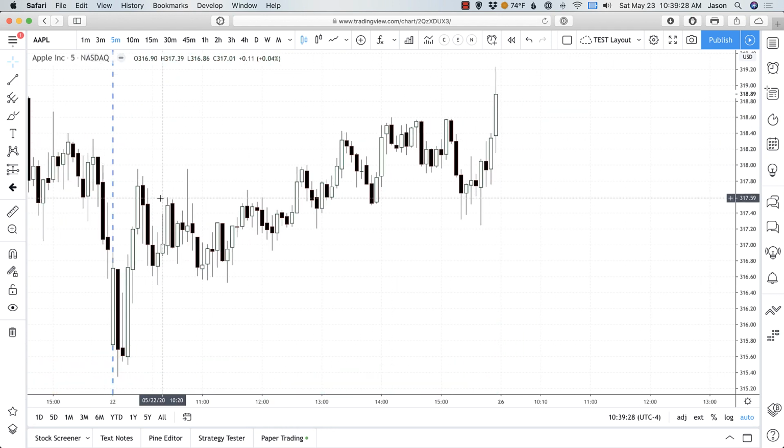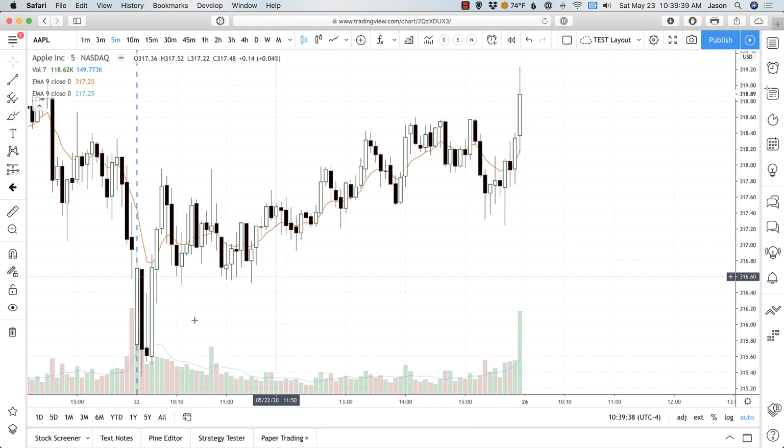Okay, and I get rid of volume, so I have no indicators on my chart. Okay, and I want to quickly add those back. Now that I've saved those as an indicator template, then I go down here, and all those just get added back real quickly. Okay, there's my volume, there's my EMAs, and we're good to go.